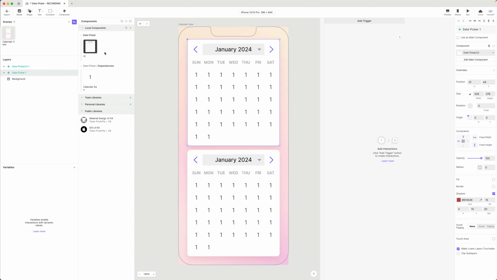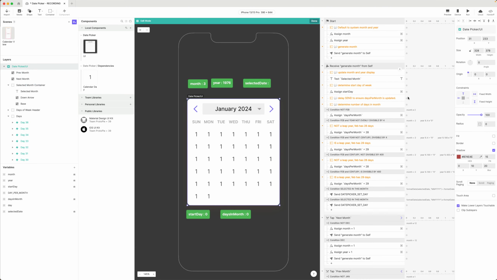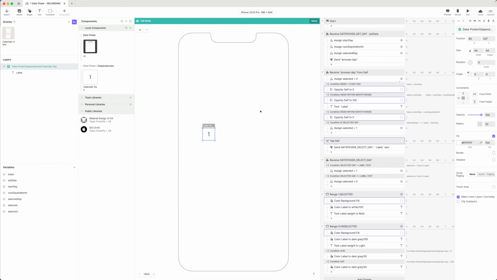And then with all of the messages that we're sending through in our component, we're going to include that ID. And these components are going to know. It's going to know that I am a child of ID 1 versus I am a child of ID 3 or ID 7 or however many date pickers you have in your scene. Whatever the ID is set for that parent, the child is going to know what ID it's part of. And it's going to say, okay, well, if this message contains the ID of the component that I am a part of, then I'll respond to it. Otherwise, I'm going to ignore it.